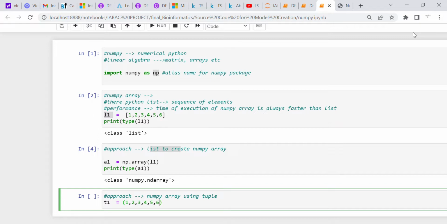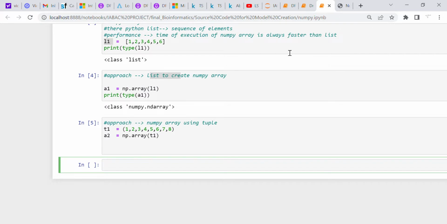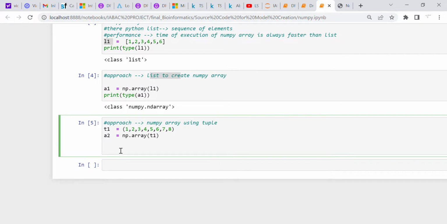You can include as many elements as you want. And now I'll use the array function again. Let me say np.array and pass that t1 object to this array function. So this will create an array using tuples.